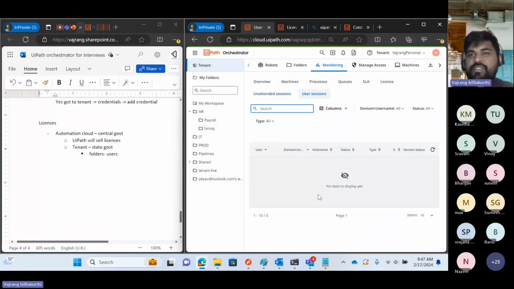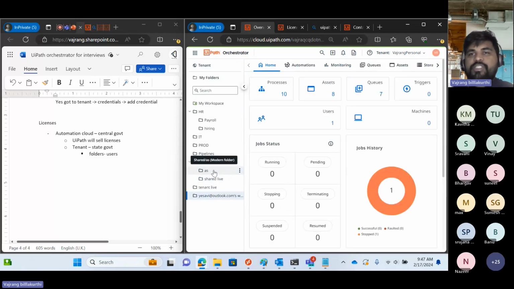And in the user settings, if there is any specific user with specific details, you can also provide it over here. You can get or check it over here in the monitoring. Okay. Now, there are a few things that I would like to give away as a last part.